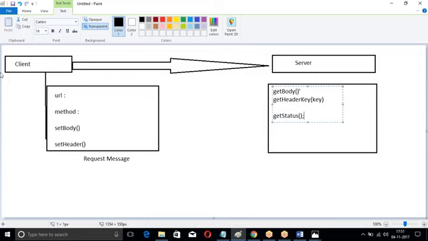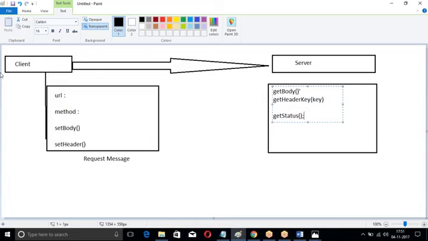Then we go to the server. Server will process and give a response. When the server is giving a response, all its conditions and values, what is the size of the response, which language, which format they are sending the response in, all that will be in the header. Where is the body? In the body, the response body will be there. People have followed this.